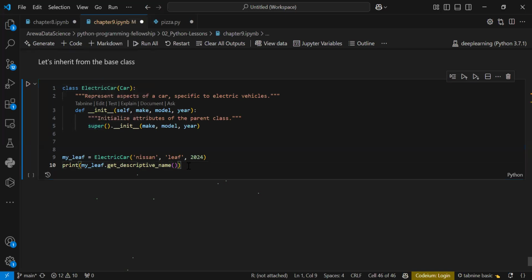So when we run this code, look at what we have. You see we have this. We provide this Nissan, all in lowercase, and this year, and you see that our information has been formatted. So we inherit from this class.